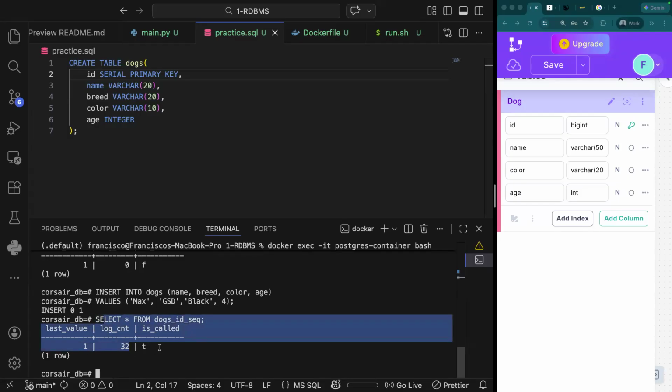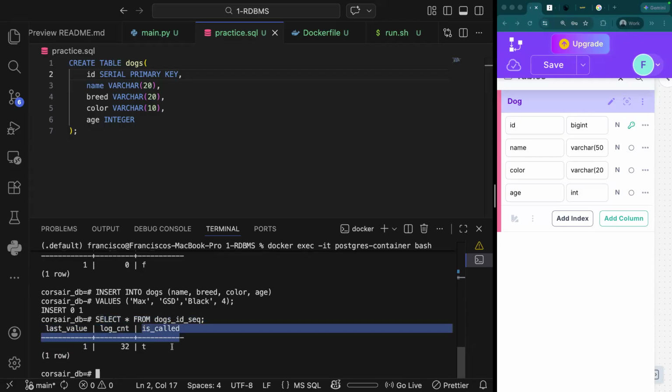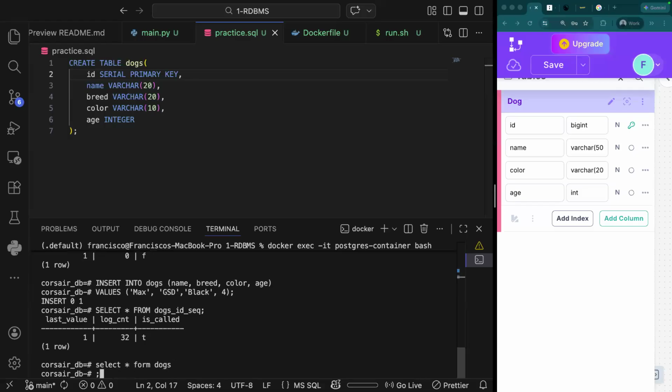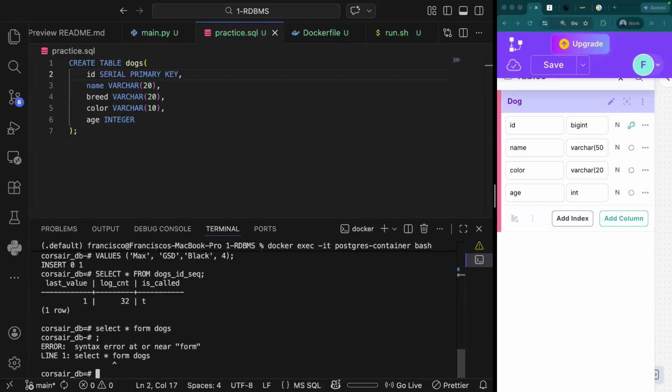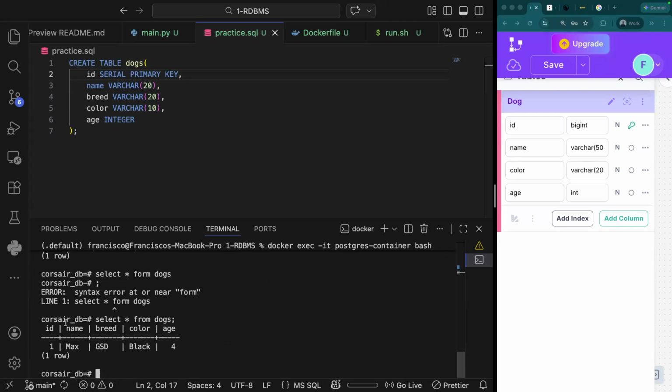There is something inside a log count. And now it's true. Nice. Let's go ahead and select all from dogs. And there you can see in our table, we have Max at the ID of 1 that has been inserted.